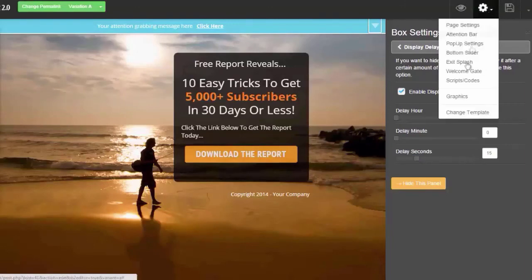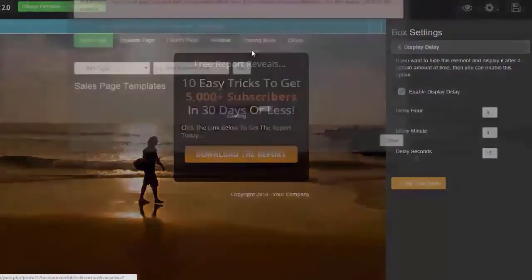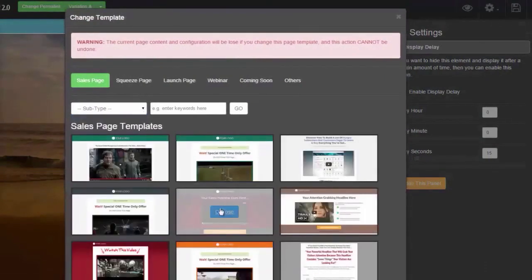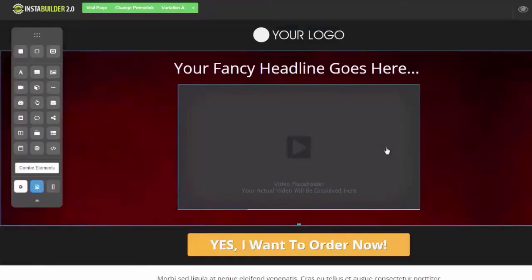I'm going to come over here and change the template one more time, and I'm going to come back over here to a sales page. Let's just go ahead and go with the same sales page real quick. So here's that template. Now, I know you guys have seen what we're calling the 3.0 designs. Those are the full width designs, and you see a bar going all the way across here. You guys are probably wondering, how in the world are they creating those?